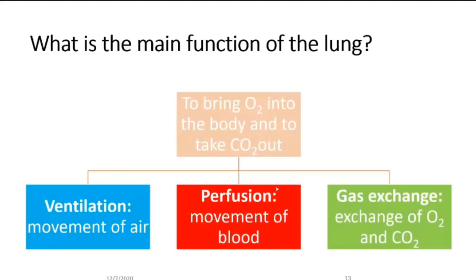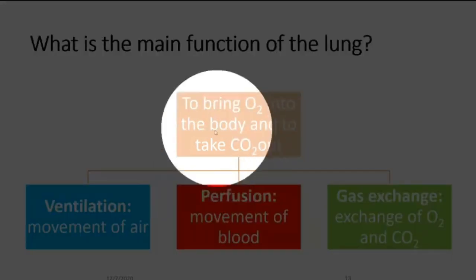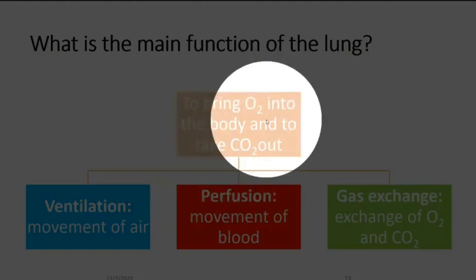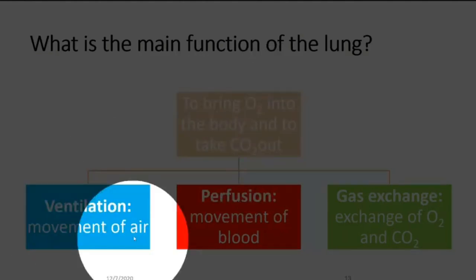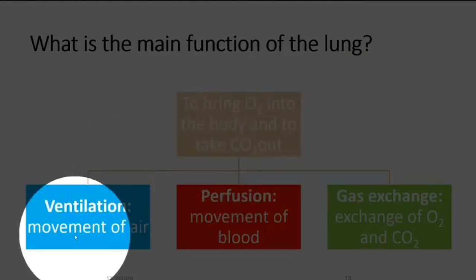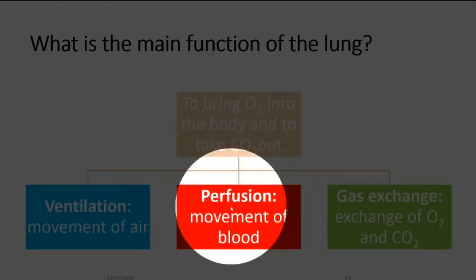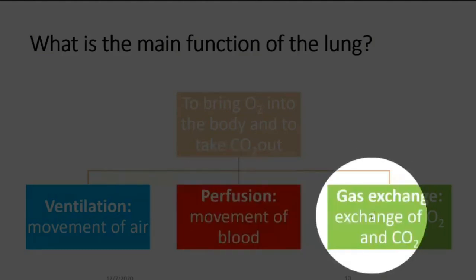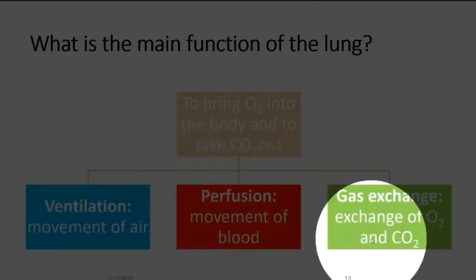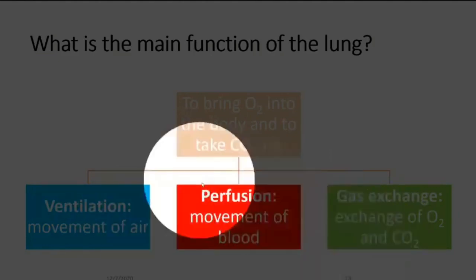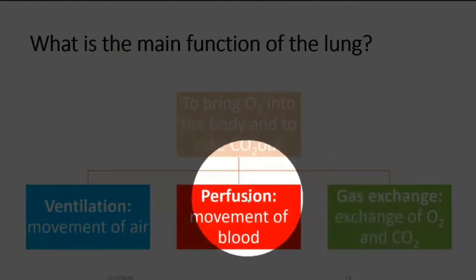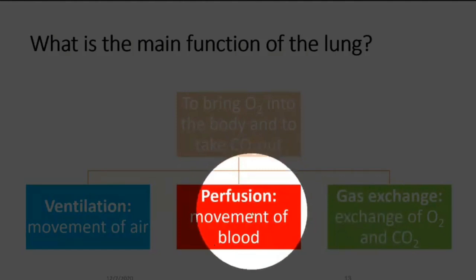We will talk about some relevant clinical physiology. The function of the lung is to bring O2 into the body and take out the CO2. So here we need 3 parts. Ventilation, which is the movement of air from outside to the respiratory points. We also need blood to be present in the vessels around the alveoli so that gas exchange can occur. So we have ventilation, perfusion, and gas exchange. These 3 aspects are the components of a healthy and correct gas exchange that will maintain the life of the individual.